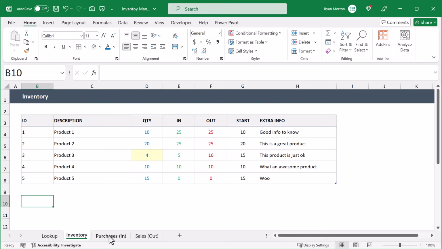Then click OK. Now select column A, right-click, and select column width. Change the width to 4 and click OK. Now to complete this structure, go ahead and turn off the grid lines by going to View, uncheck Grid Lines.